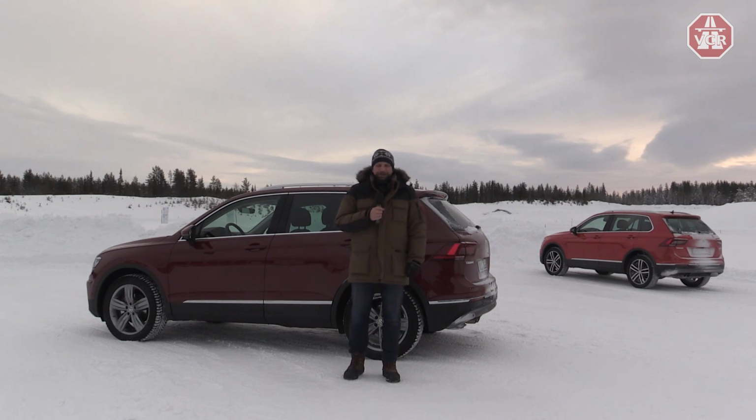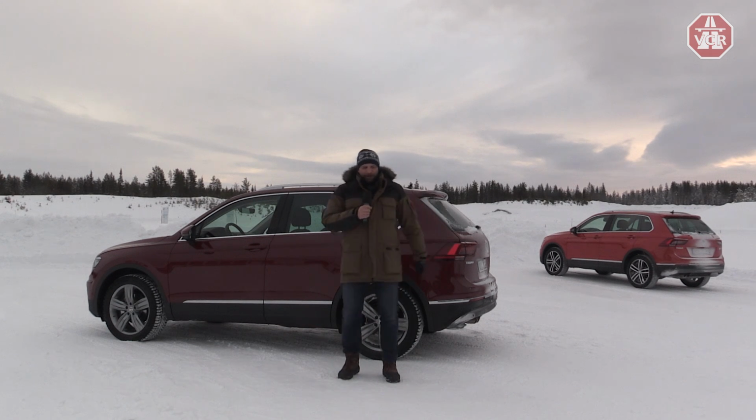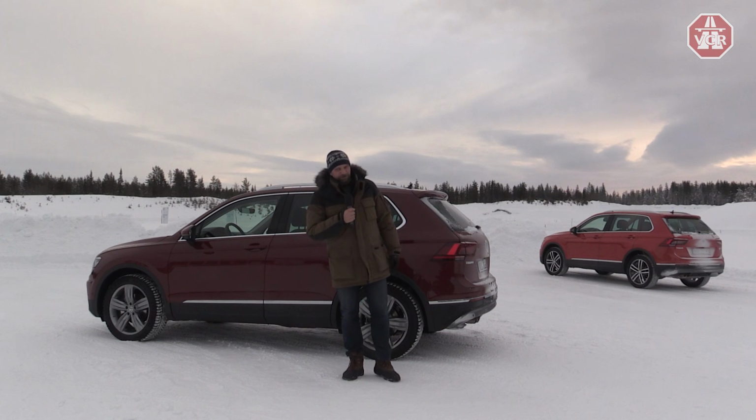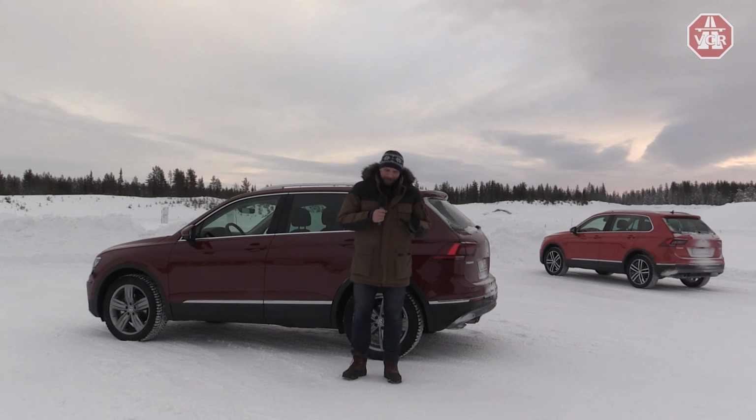Driving fun, well, it's a compact SUV, and I tend to say all the time, I'm rather a sporty guy, no compact SUV stuff, that's not driving fun. But I have to admit, here in the snow, we had quite some fun with this car. The four-wheel drive helps you a lot in the snow, so you feel really secure. It's fun driving even on these little roads here that are full of snow.